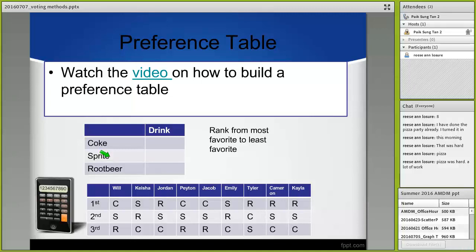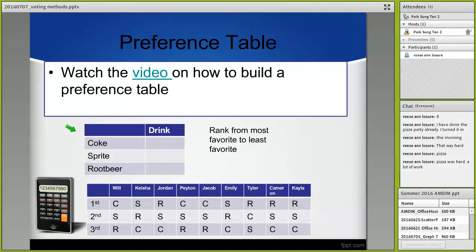So first, before we go into different methods, I want to quickly talk about what a preference table is. In a quiz, you will be given a preference table. So you need to understand how it's done so that you know how to get information from it. A preference table is a table to rank the preference of the voters.